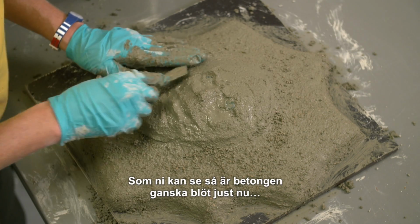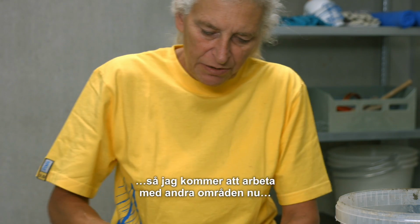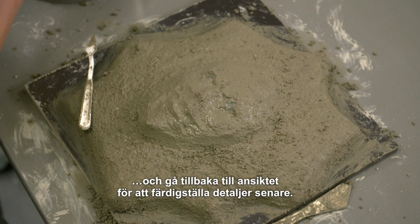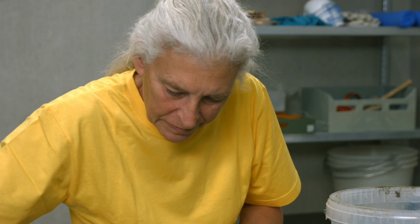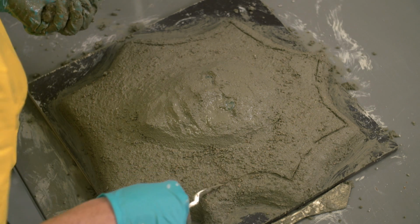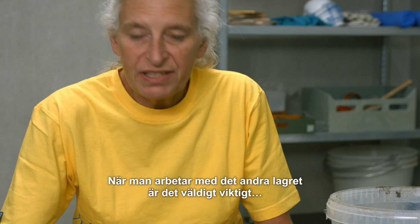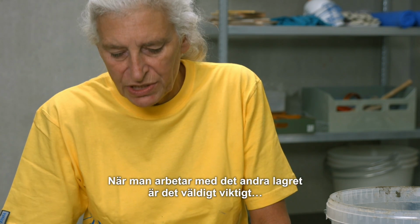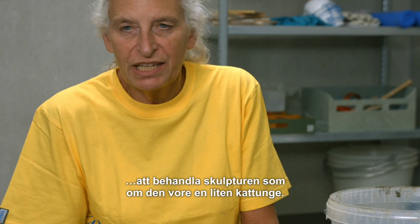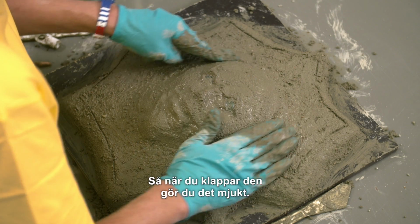So as you can see, the concrete is quite wet right now. So I'm going to work on other parts now, and I'll come back to the face and finish up more details. When working with the second layer, it's really important to treat this sculpture like it's a baby kitten. So when you pet it, pet it softly.